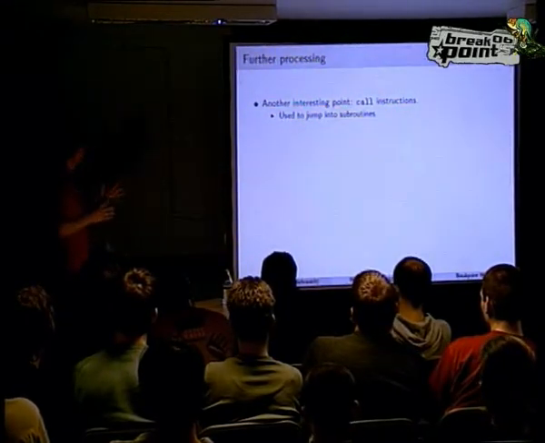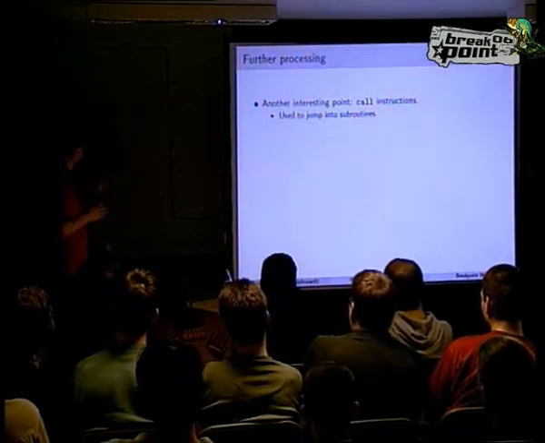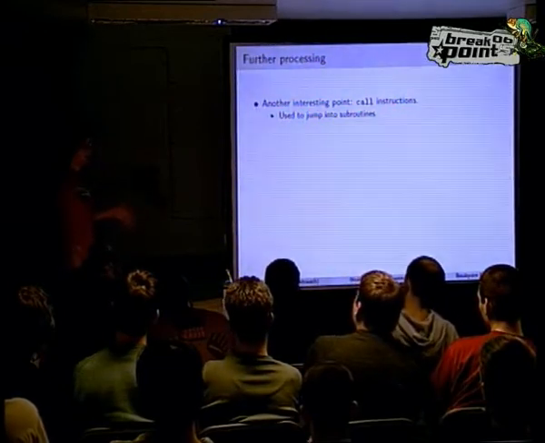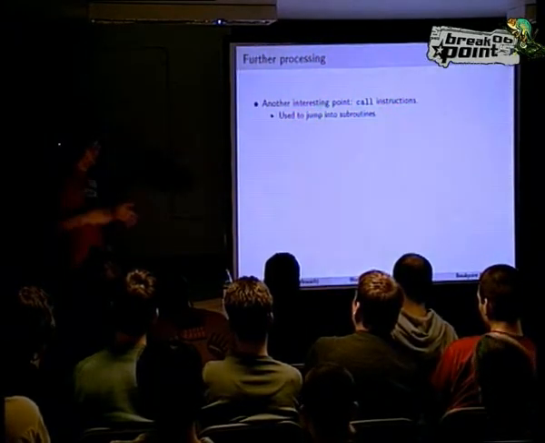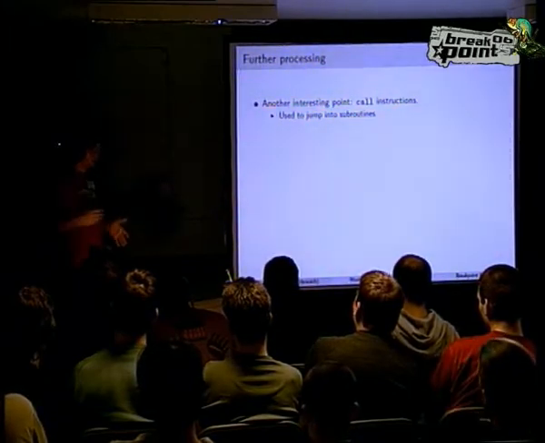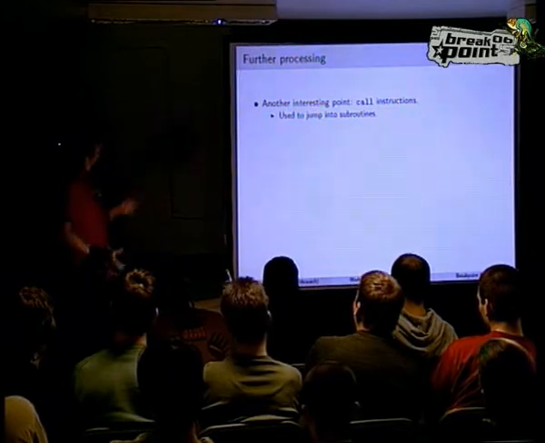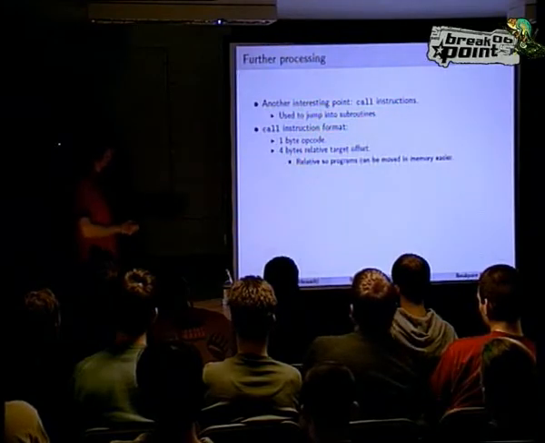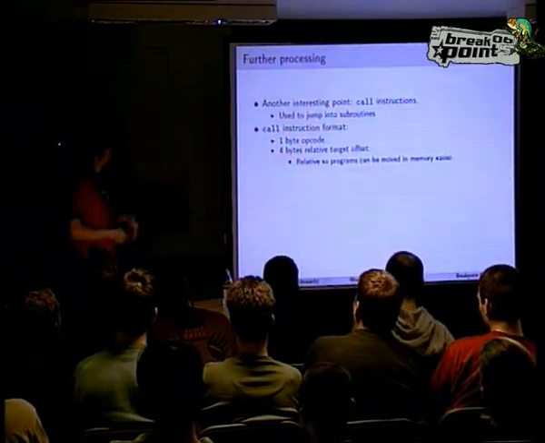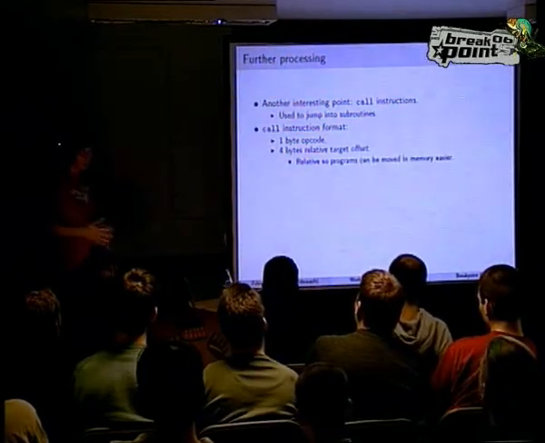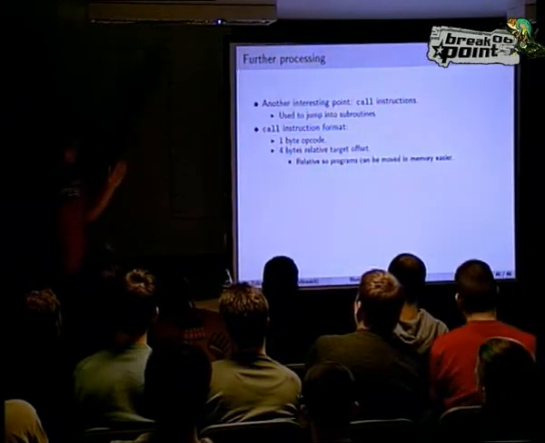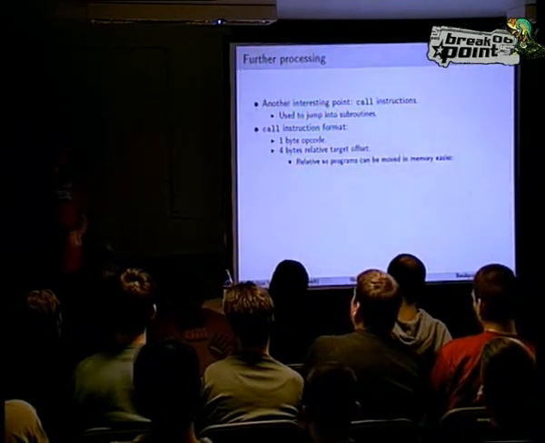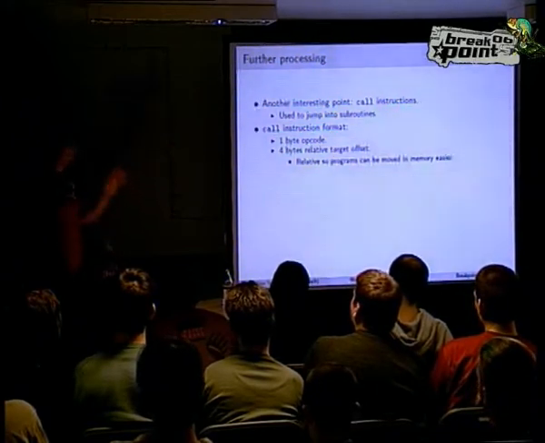So, another interesting point is call instructions when you're calling subroutines. This is important because when you have high-level language code, you call a lot of functions. Most of your code lines are probably calling functions in one way or the other. So this happens a lot, and those call opcodes are quite big. This is 1 byte for the actual operation that tells the processor the call is coming up, and there are 4 bytes, which is a relative offset to where I should jump from here, how far to get where I want to be. This is relative, so it's no problem to move programs in memory.